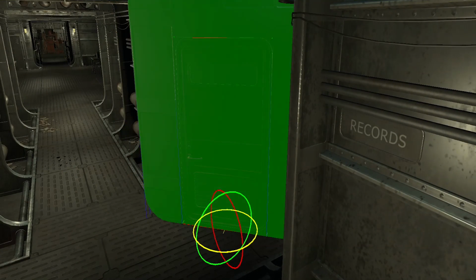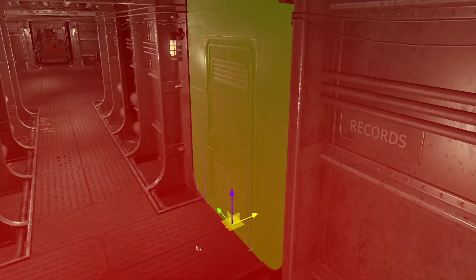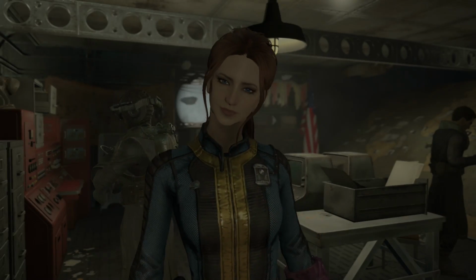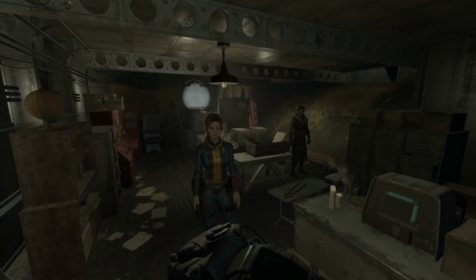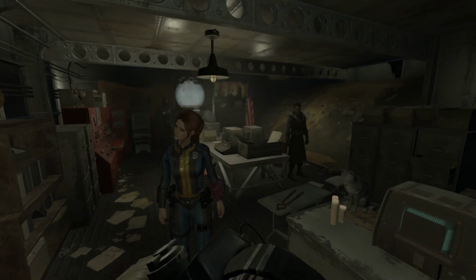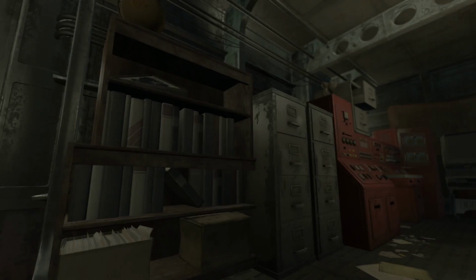Final thing is to put the door on again so it gives the place a bit more scale, and then we are done. So here we are inside the finished record room. This is a dark, dusty little place that only 2 or 3 people would probably ever really go to, because really, it's not what you sign up for the Brotherhood of Steel to do. But someone has to do it.